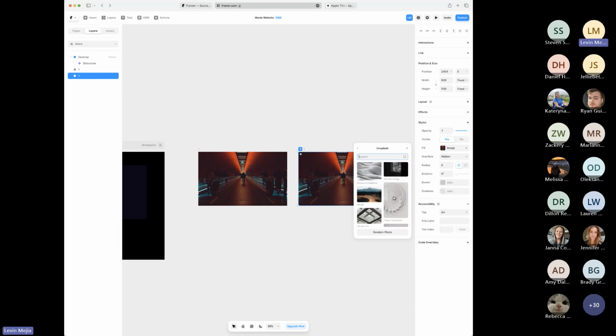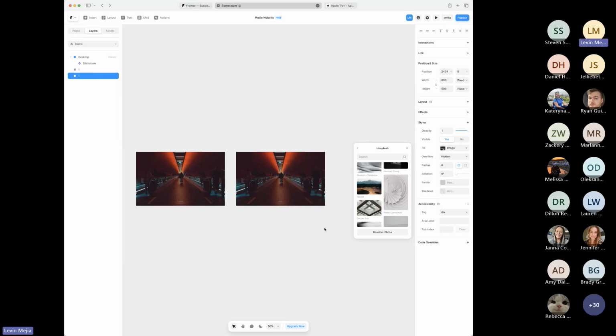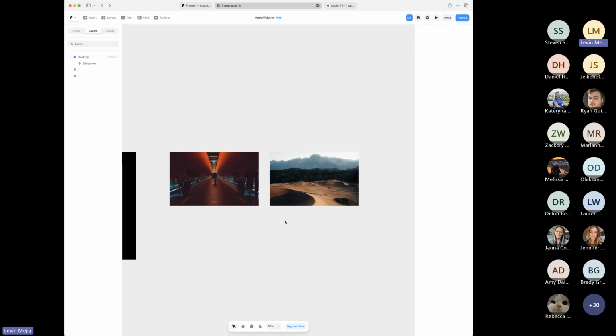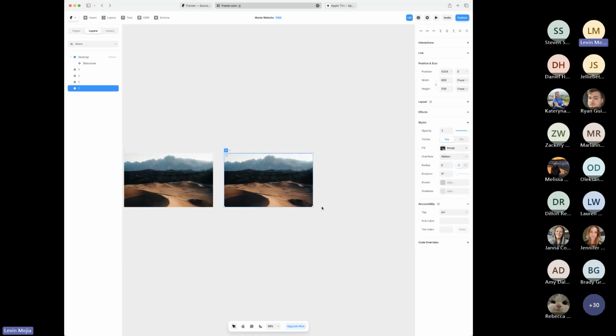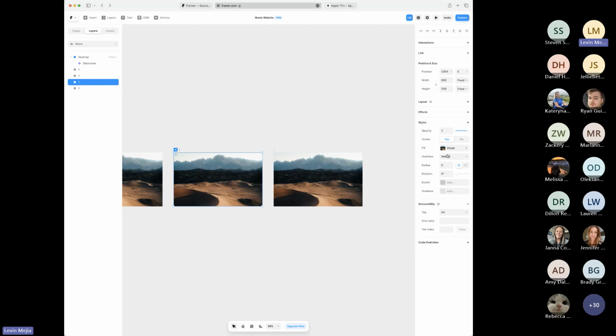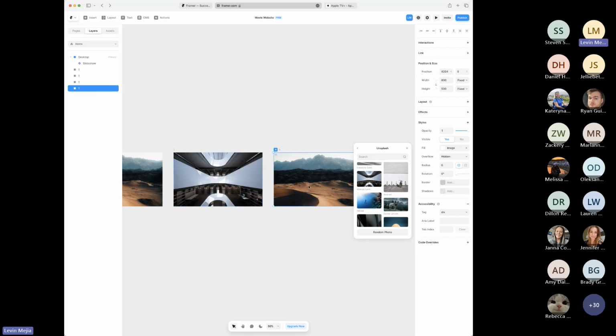Let's see. Okay, we can type in anything that we want. This one looks like a cool picture as well. And there we go. It just takes a second. Let's do 4 of these. So I apologize, but you're going to have to watch me do this 4 times. But again, click Fill, Unsplash for an image. And just let's select something that's nice and colorful as well. There we go. That one looks good.